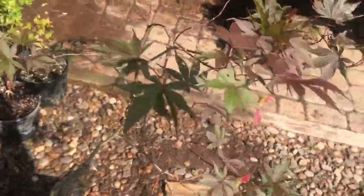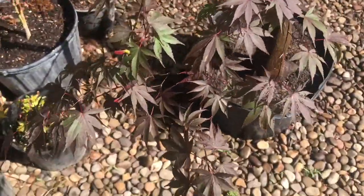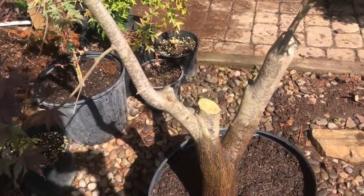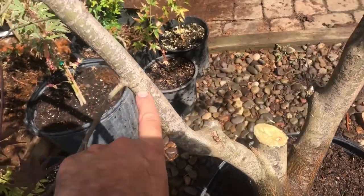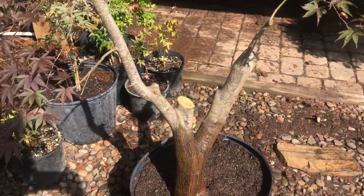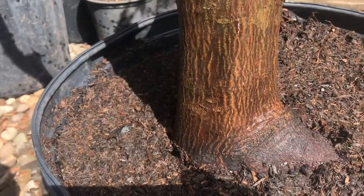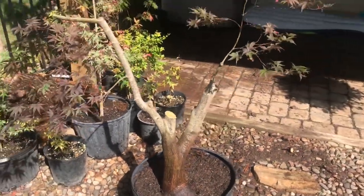Outwardly pretty healthy despite some signs of verticillium. You can see this will make a really nice split trunk — reminds me of like a Peter Chan twin trunk where this will probably end up dying back and getting ground off. Maybe start a new leader about here and just have real good taper in no time. Here's my hand for scale — it's a good six-inch base. With a one-to-six ratio, we should be looking at about a 36-inch tall tree when it's all done. It's gonna be really nice.